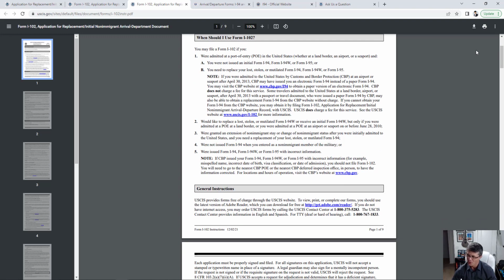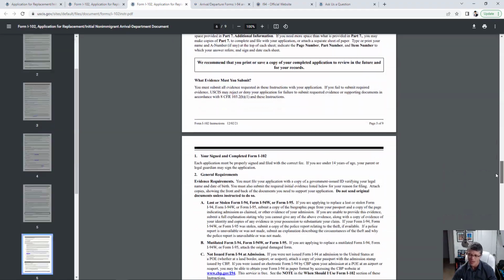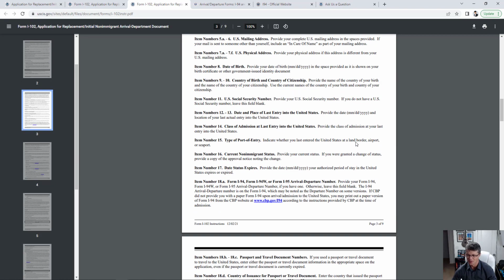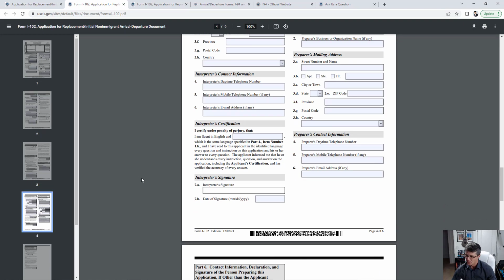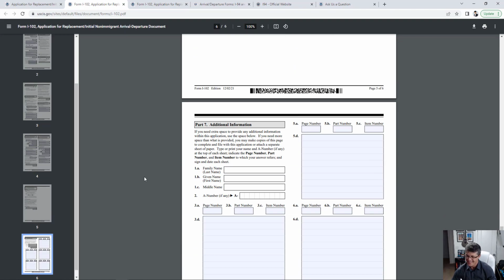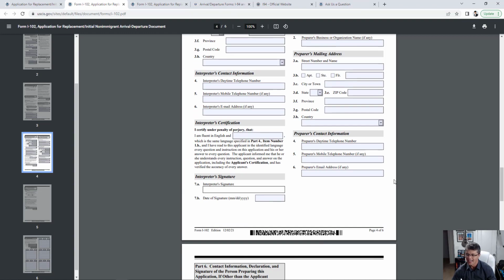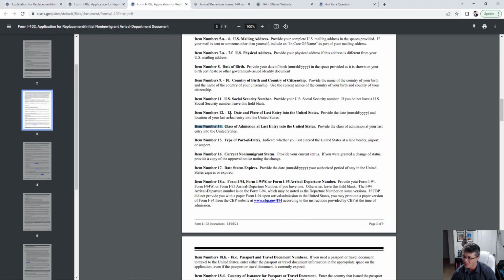Obviously, I'm not gonna go through all of this, not to waste your time, but I recommend keeping it open in case you have any questions throughout filling out the application. Each item here, for example, item 14, right? Let's see what's number 14. I just want to give you an example so you know how useful this form can be, how useful the instructions specifically can be. Let's see, where's item 14?